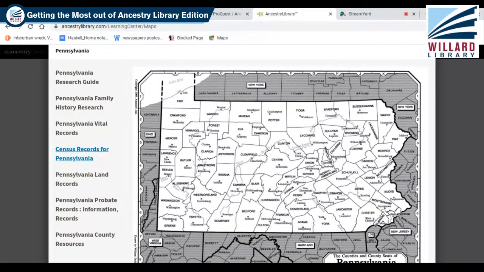Census records vary from state to state because the federal population census, if you think of it, is really just for states. There's probably not going to be a good federal census record for Alaska in 1920.